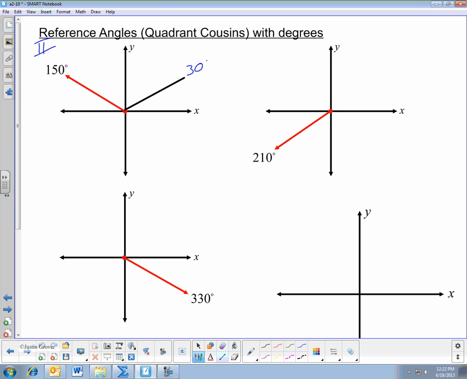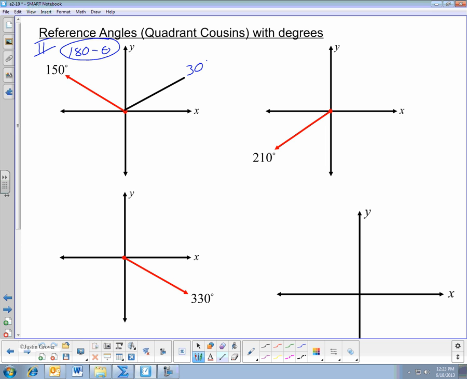What we like to do with these angles is draw right triangles and use trigonometry to find ratios of the sides, sine, cosine, tangent, all that type of stuff. And we can't draw a right triangle with a 150-degree angle. So we relate it or reference it to an acute angle. And this goes for all the quadrants, whether we're in quadrant 2, 3, or 4, whatever our angle is, we take it and we relate it to an acute reference angle of less than 90 degrees, which allows us to draw a triangle.